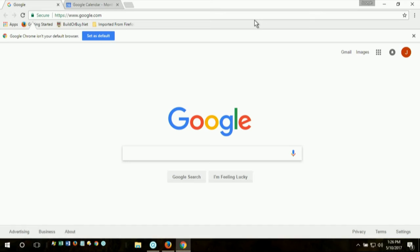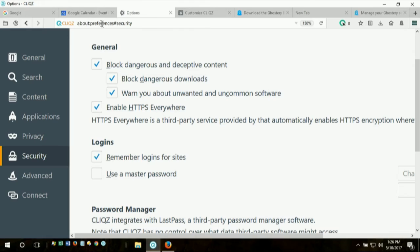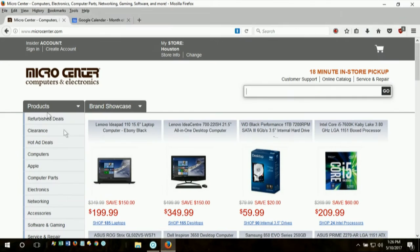This Cliqz, is this based on Mozilla or not? Well, it's interesting you ask that, because there's an article out that Mozilla's investing money in it. It looks a little bit like Mozilla, but like Joe said, it also looks a little bit like Chrome. I've got Chrome up right now, and if I get rid of that and bring up Cliqz, that's got a lot of stuff that I like, but one thing it doesn't have, that I have not been able to find, is this menu bar up here, which I have in Mozilla, which I use. It's a really quick way to get history and a lot of things.